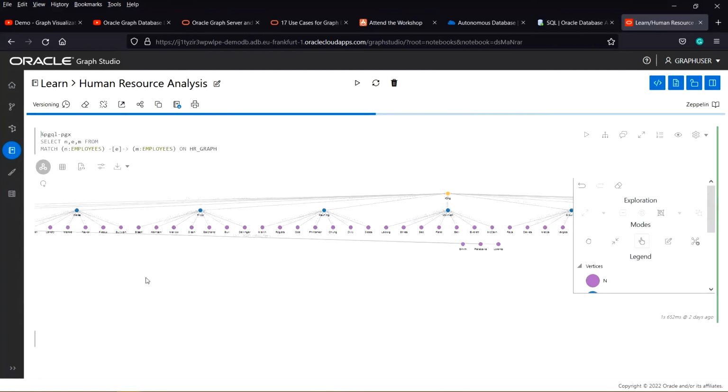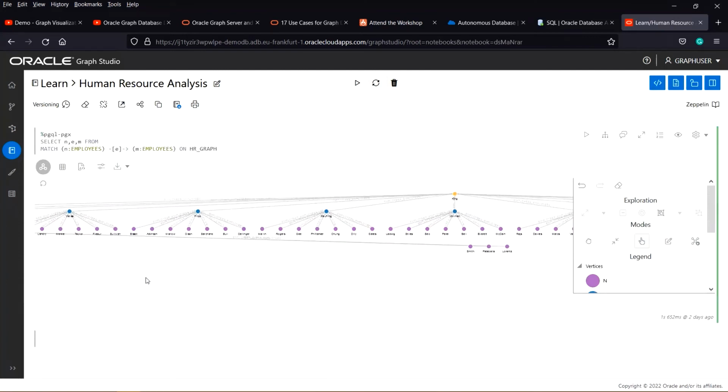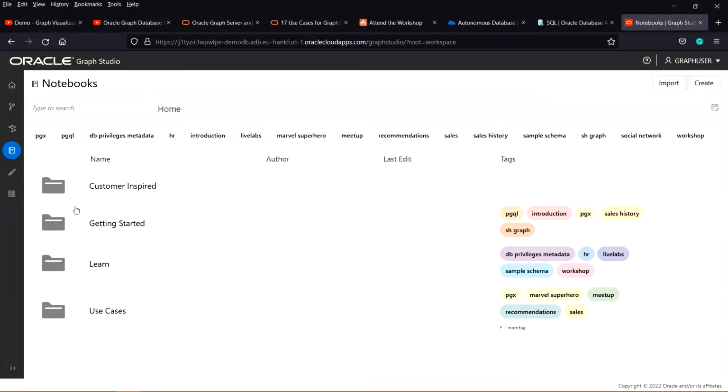So this is where you can take your relational model data and easily apply a graph model on top of that. And this would be one outcome, to display the hierarchies of that human resource employees data, where you have Larry King at the top and then all those employees underneath. So this would be one example.